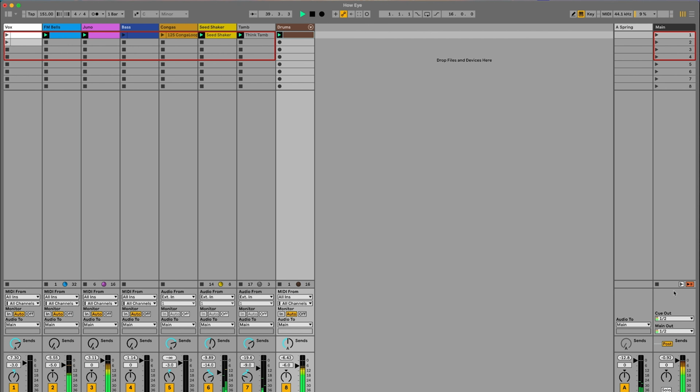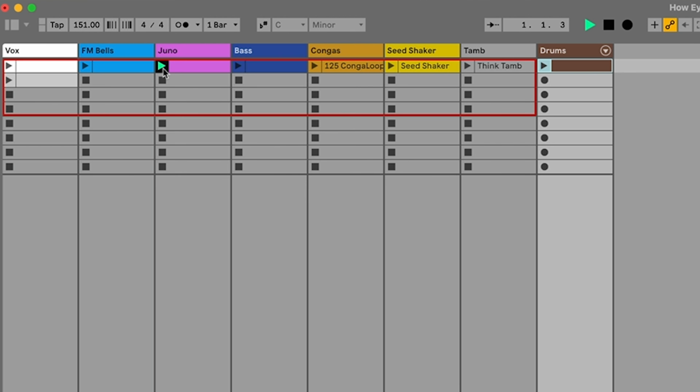And if I want to stop everything, hit the stop button in the bottom right. So that already gives me this flexible way of just trying out different combinations of my parts to create what might be future structures for my track. So for example, maybe I want to start this particular track with the chords and the drums. Let's say this is going to be my intro.